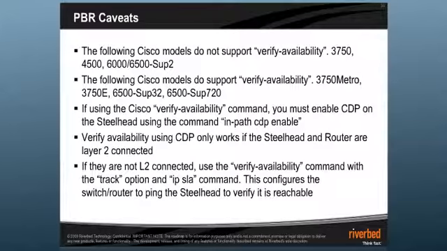When you're using verify availability on the router or layer 3 switch, make sure that you enable CDP on the Steelhead. The command there is in-path cdp enable. Remember that verify availability using CDP only works if you're layer 2 adjacent. And if you're not layer 2 adjacent, use the verify availability command with the track option and the IP SLA command. This notifies the switch/router to send pings to the Steelhead to verify its availability.